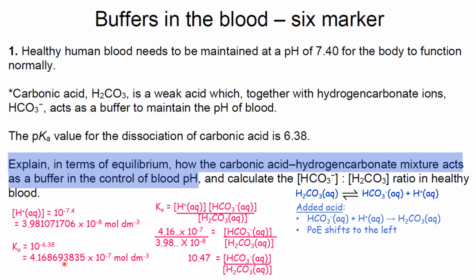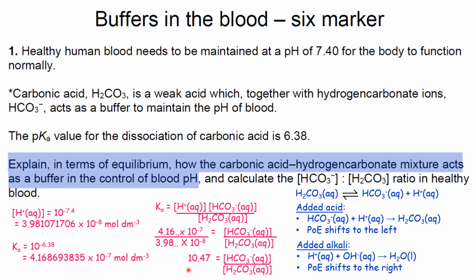Next, in no particular order, say what happens when either acid or alkali is added. I'm going to start with what happens when the acid is added. The two things to say are the reaction that takes place. So the incoming H plus reacts with the conjugate base ion there, the hydrogen carbonate ion, and that gives you carbonic acid. So essentially it's this reaction in reverse, isn't it? You can write a normal arrow. It doesn't have to be an equilibrium arrow this time, because that is the reaction that will take place. But the position of equilibrium in that dissociation will shift to the left.